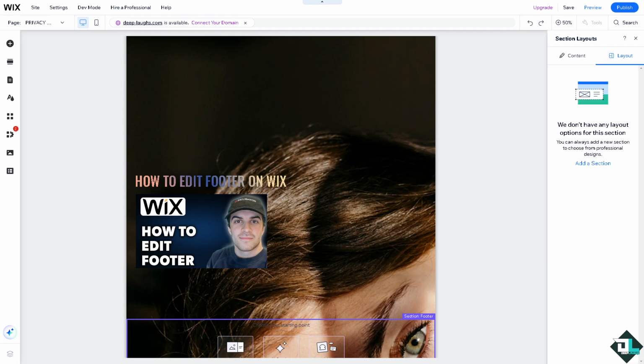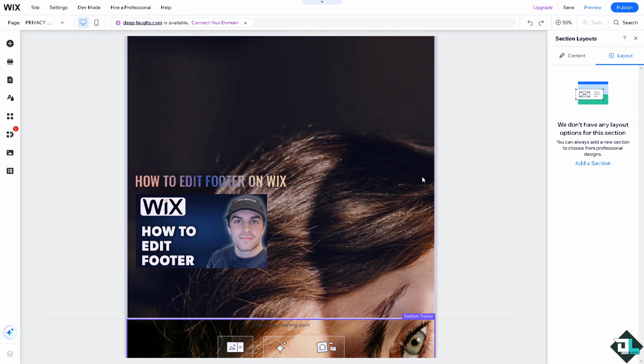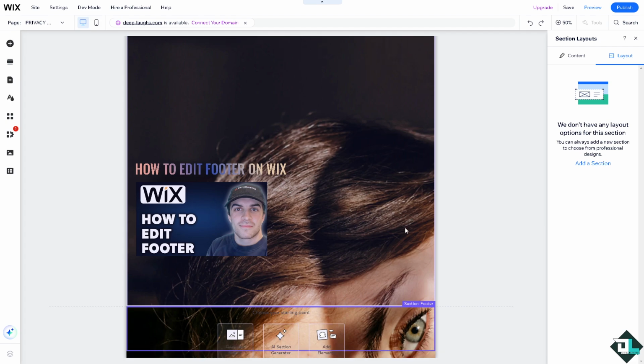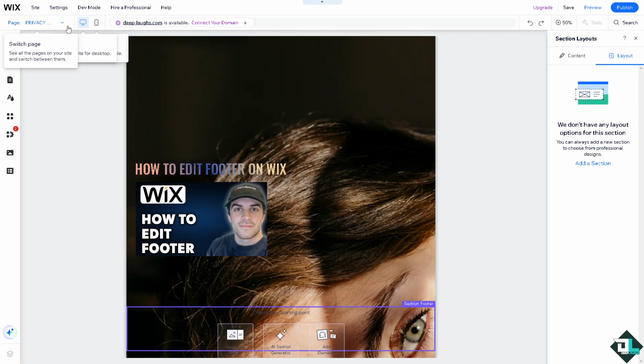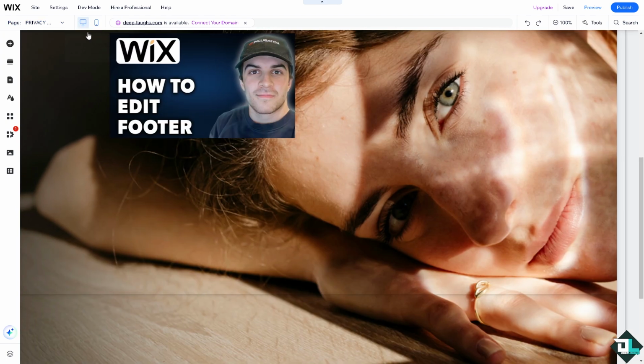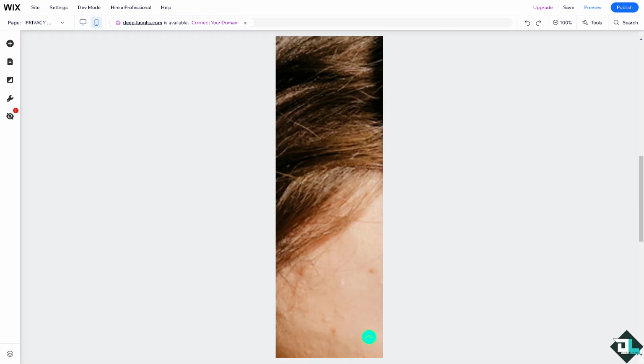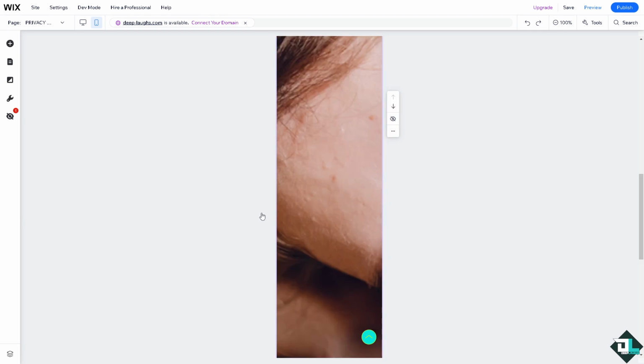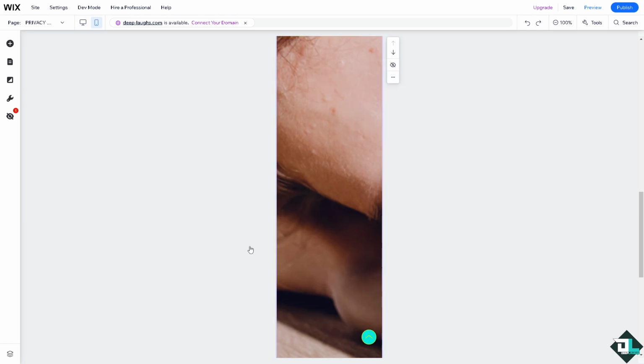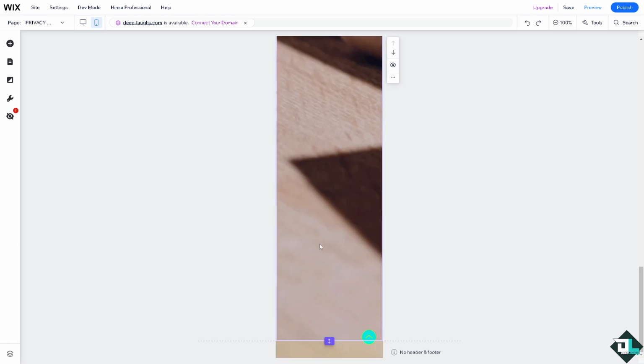Now you can also have a section if you wanted, because customizing your footer ensures that you have important information, links, and branding present on every page of your Wix website. You see that? Now you have an option for the desktop or mobile view as well, since the footer appears on every page of your website, it's a great place to provide consistent and essential information. This ensures that visitors have easy access to important details, no matter what page they're on, such as a lot of information. You can put in phone numbers, email address, and physical address.